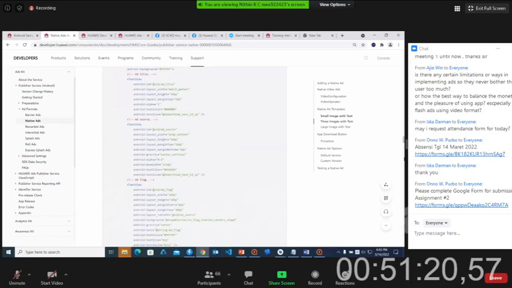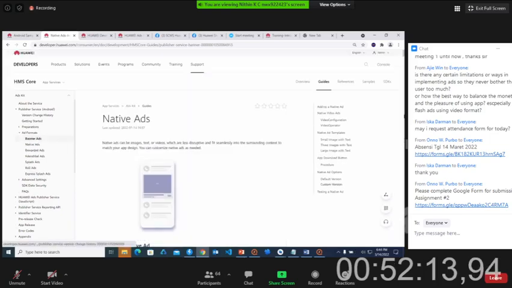Let me check whether it is there or not. Yeah, it's missing there. No, it's there. See here. If anyone is integrating and it shows some error, just try xmlns:hw ads. You have to add this in your layout side. So don't forget. By default, you will create a layout and try to integrate, but it will not work. You have to add this one. So don't forget to add this.